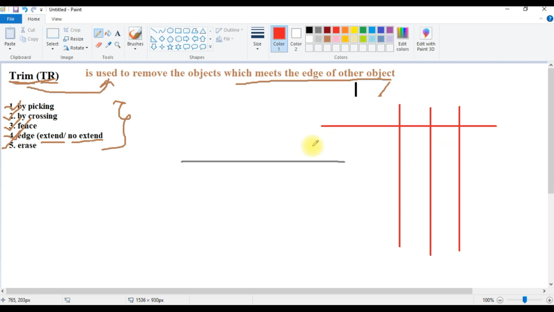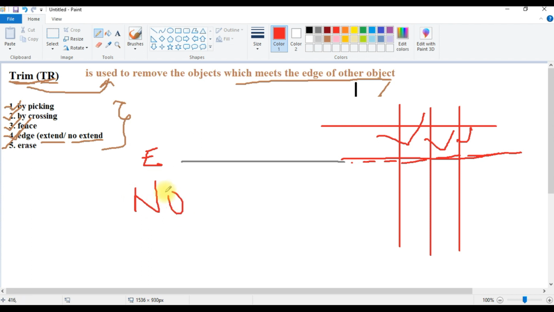So what is going to happen? If no extend, this line will not be extending by crossing these lines. If you are considering with respect to the extend command, AutoCAD will think this line is passing through all these three lines. Because of that, we can trim all of it, whether the upper part or the lower part. If you are considering no extend, then it will not trim this part.